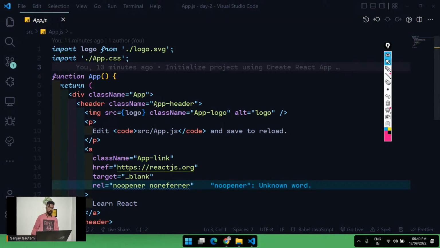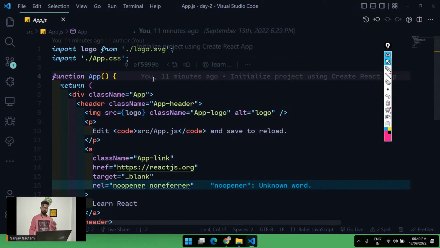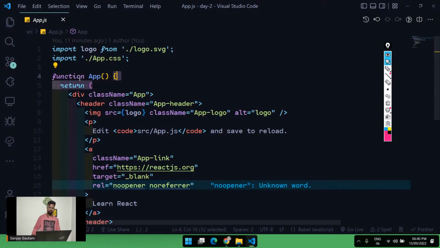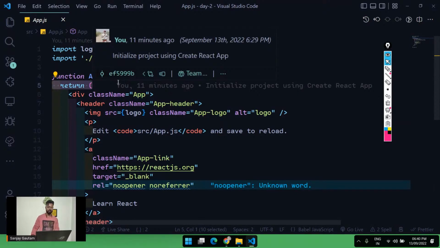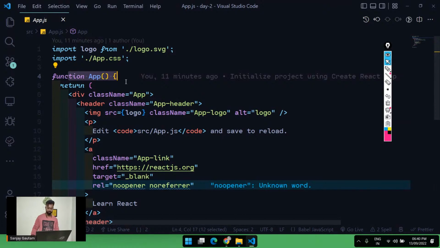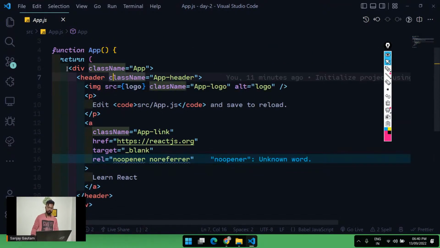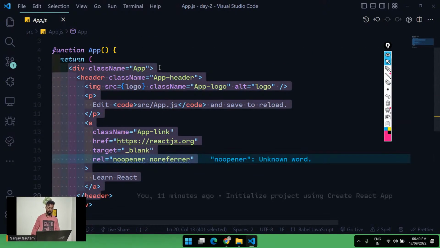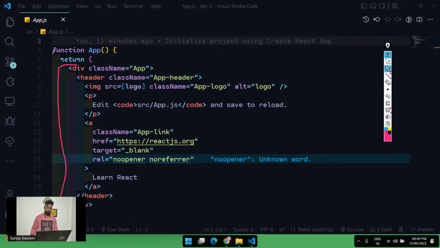Okay, now, as you can see, it looks a little bit difficult to understand at first glance, but let me just show you a function, app. So this is a function. Okay, just hear me properly. It's very easy. So here we have a function. Okay, inside this function, we are actually returning some kind of HTML. Okay, some kind of HTML. So this function app is actually returning some HTML.